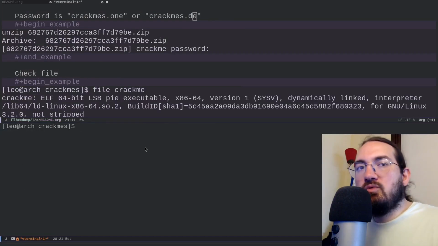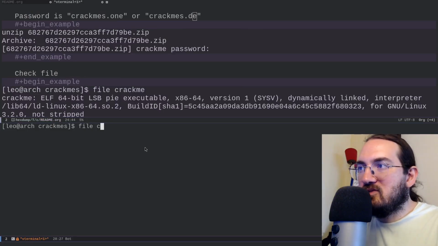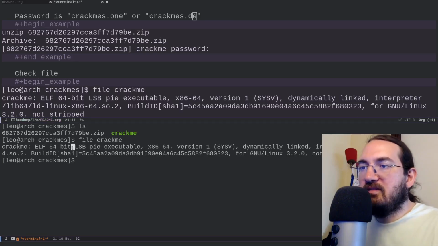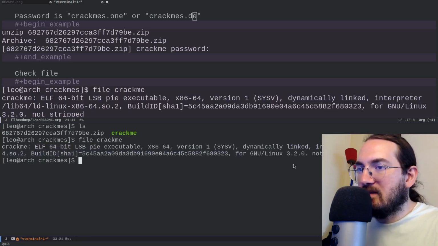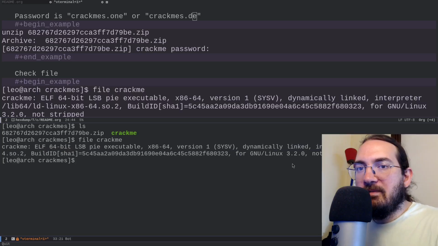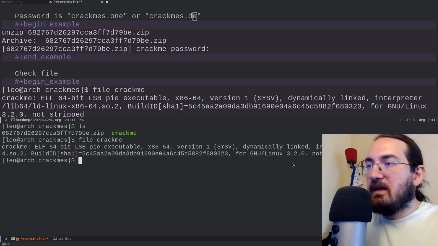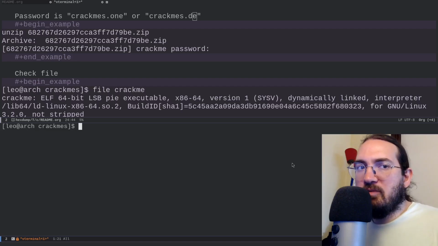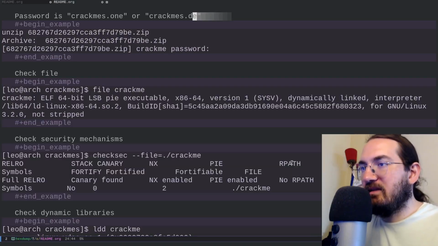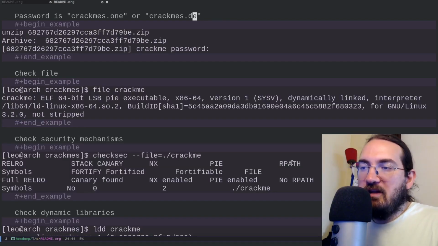So the first thing we can do to understand what's going on with this binary is to check out the file. Okay, file crackme. So we have a 64-bit ELF executable. This is a PIE executable and it is dynamically linked. It means that it uses, of course, the typical libraries like the libc library. Now, you don't really want to execute programs that you download unless you know that they are safe. If you don't know that they are safe, you can use a virtual machine. For these crackmes, I've checked that they are safe so I can execute them on my machine, but in general, be careful when you do that.